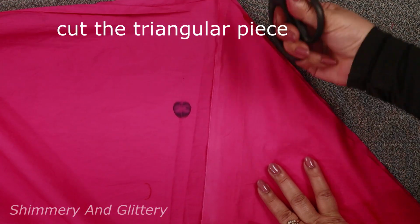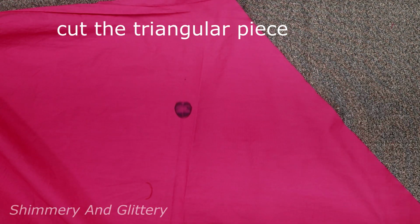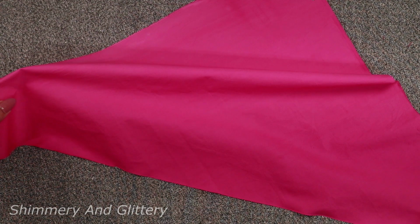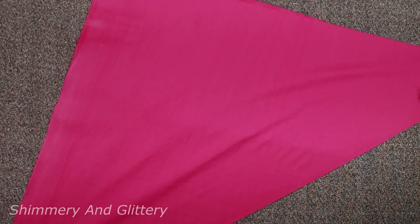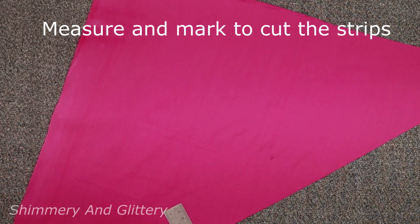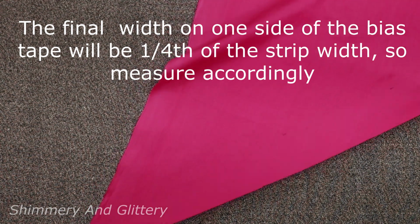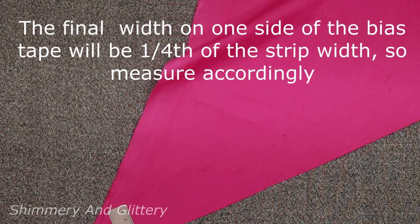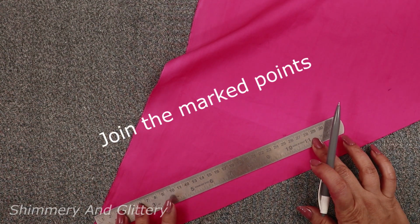I'll be using this triangular piece to show how to cut the strips from it. Whichever fabric you might be using of the two, remember to measure from the side which has been cut. Another thing to mention here is that whatever width of the strip that you are cutting, the end result is going to be 1/4 of that width. So measure the strips accordingly.